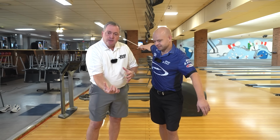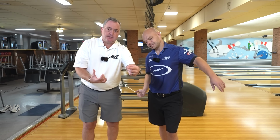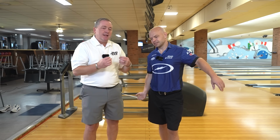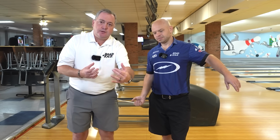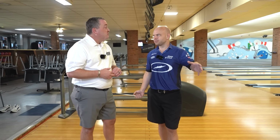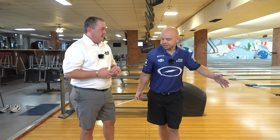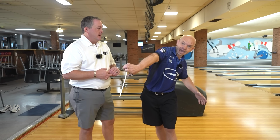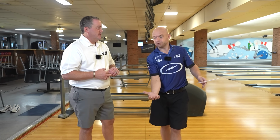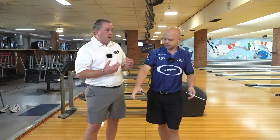Get your hand behind the ball so that your thumb can exit, and only until your thumb exits, or at least until your thumb lets go of the grip pressure, then you can rotate your fingers all the way around. That's crazy, because we talk about thumb downing it, like when we throw a bad shot. Correct. You thumb down it. I feel like that's exactly what's happening. This rotates, thumb goes down before it actually gets to the release. Then the thumb and the fingers have to come out at the same time almost. And that's what we call a knuckleball.